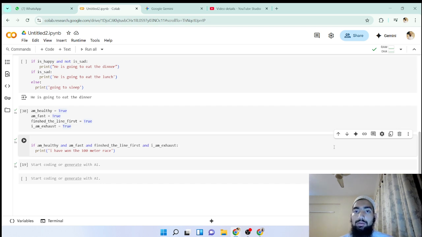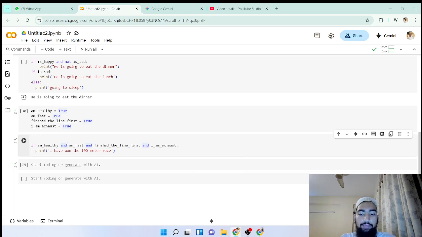But we don't want in all the cases all of the conditions to be satisfied and then only our program to be executed. Sometimes we want to give it options. Sometimes we want to say that either of the conditions are satisfied, you may proceed with the results. In that case, our helper is the OR tool. It's an elegantly powerful tool which we can use to make our lives easier.